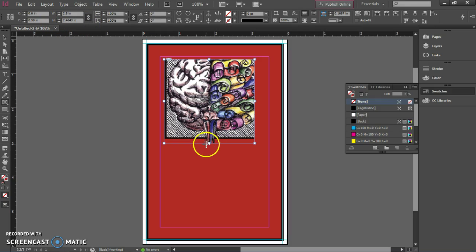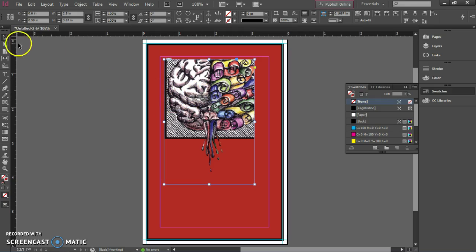Another way to do this is I can grip it by first selecting with the selection tool and hovering over a grip and clicking and dragging that frame down. I'm just going to drag it a ways down here, and you'll see why in a minute. And now I have a frame that I know is the correct width.